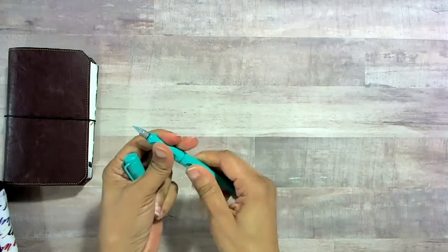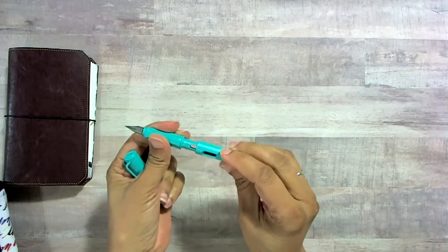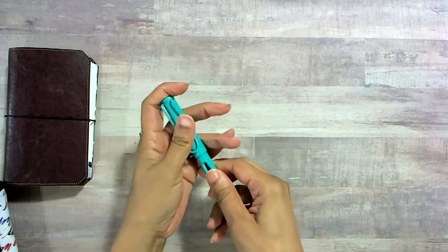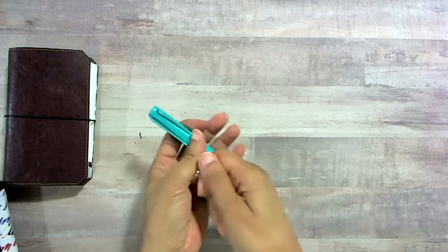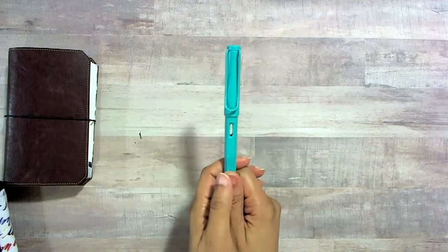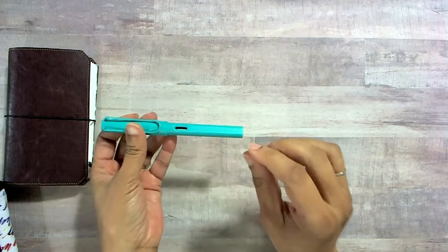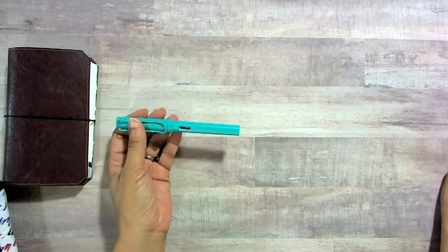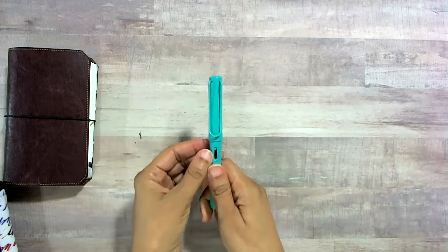This pen can be used with either a cartridge or a converter, and I'll talk more about that in another video in a little more detail, but just know that the cartridge means it already has the ink in it, and you just pop it into the slot, and you'll see me do that when I demo how to fill these pens. And a converter means that, if you remember fountain pens from back in the day, then you probably remember the fountain pens that have converters. And I'll show that in a moment.